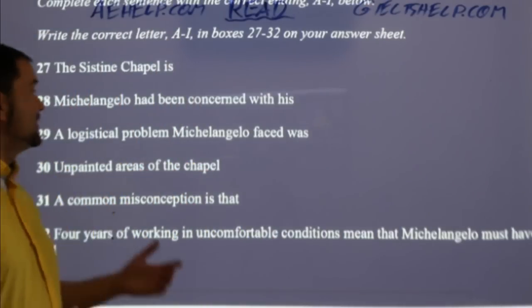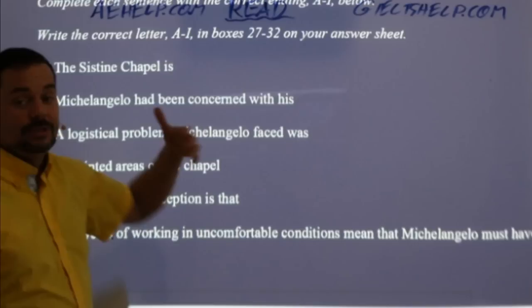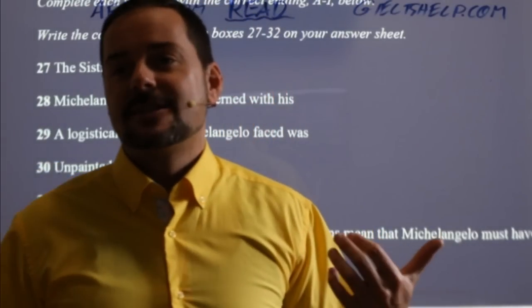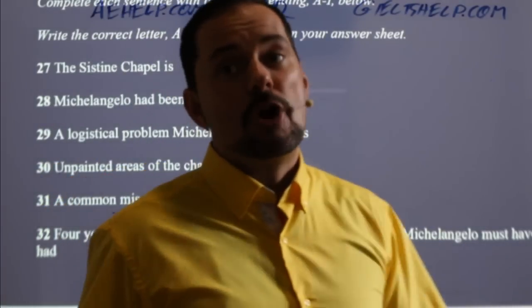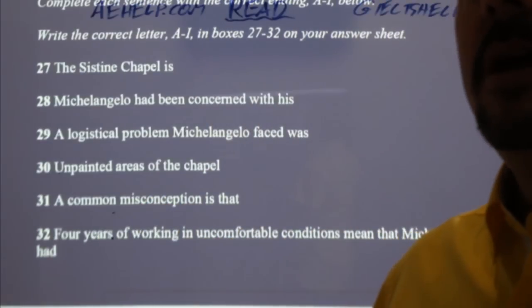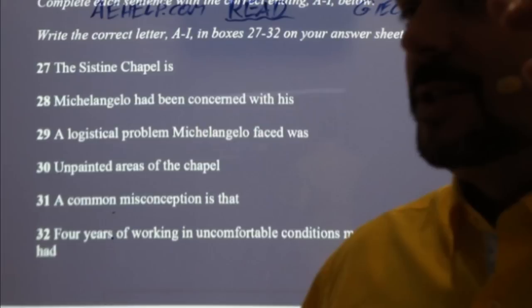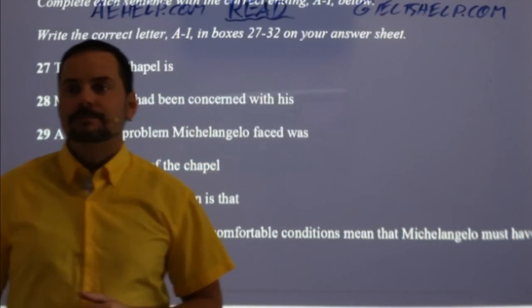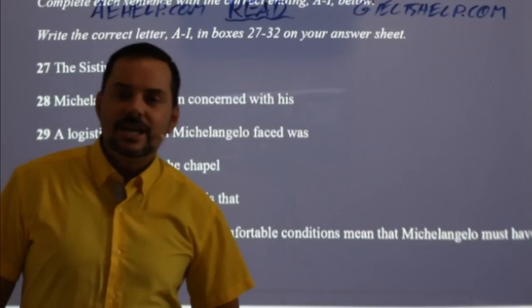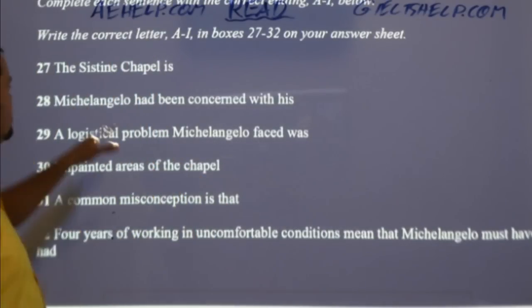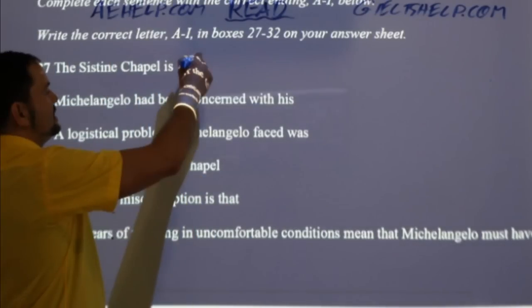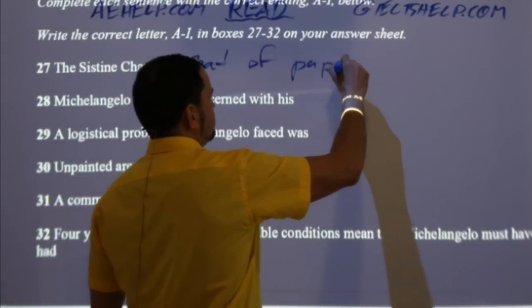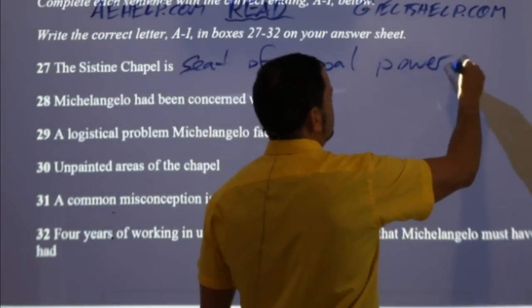C.S. Murad says it's a church. So the Sistine Chapel is a church. Pachu says it's a 16th century ceiling, partly. So the Sistine Chapel, it's just the ceiling that Michelangelo painted. Kleber says it's very old. Regina, very good. Regina says the Sistine Chapel is the seat of papal power. Yeah, that's very good, Regina.